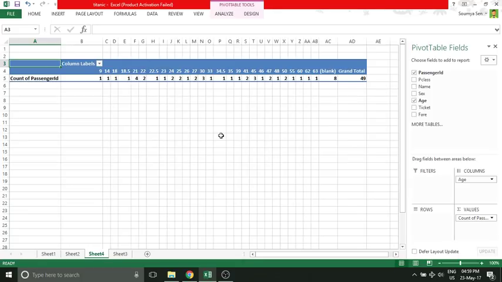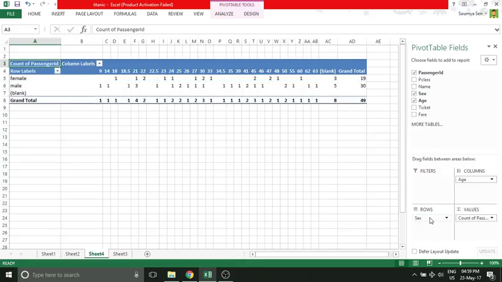Now if I want to split it according to male and female, I can just bring sex into rows. It will split it into male and female in the rows, and the columns have the age. See, this is split. There is one male of 9 years of age and 0 female. Similarly, at 21 years of age, 4 candidates are there, out of which 3 are male and 1 female. See, there's a beautiful split. 19 female candidates and 30 male candidates in total. So you see, beautiful splitting and visualization of data. You can clearly see the data.